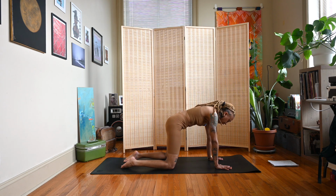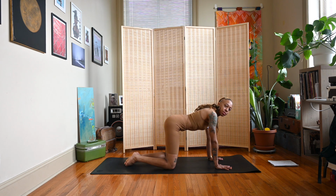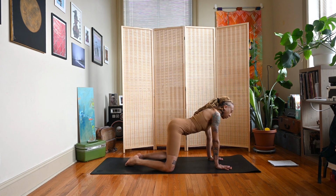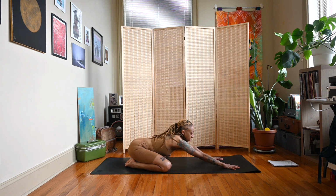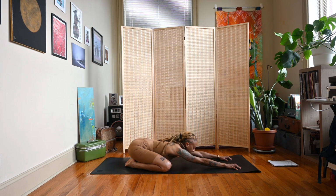Bring your spine back to neutral. Big toes come together. Bring your knees out as wide as you can. And we're going to come back to a wide knee child's pose, or Balasana. So start to float your hips back towards your heels. Extend those arms out in front. And we'll just settle down into our Balasana.